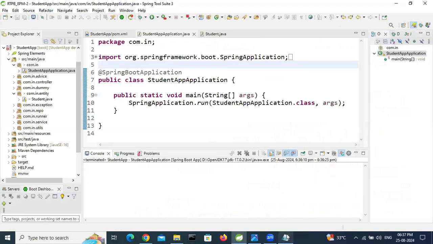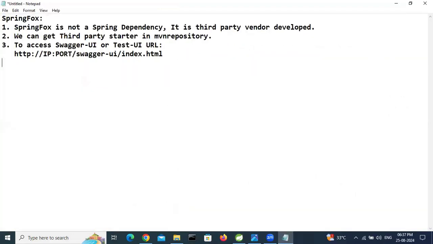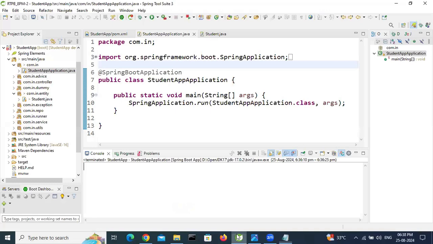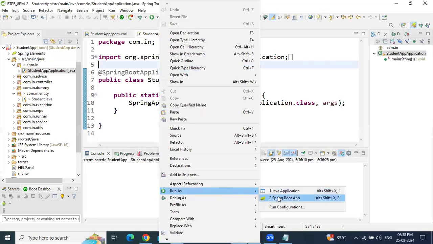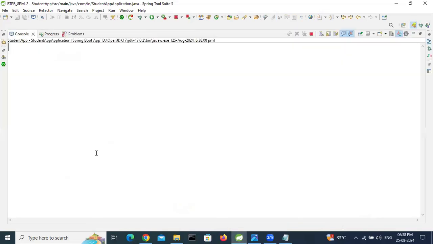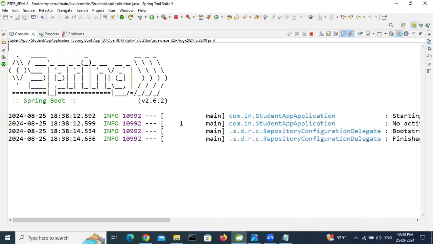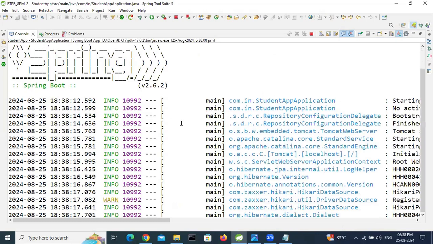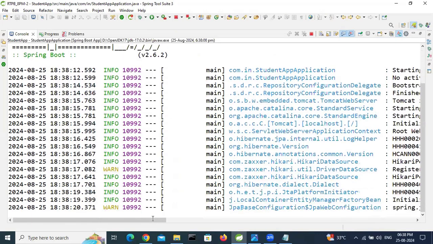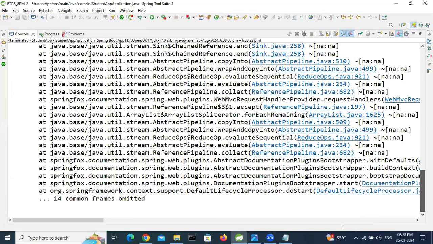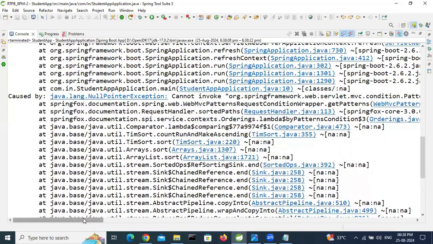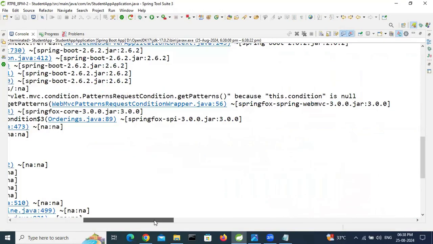To fix this error, we need to add something, so I am adding another point, the fourth point. So run again, run as Spring Boot app. At runtime, we are getting the error, right? So take that error name.